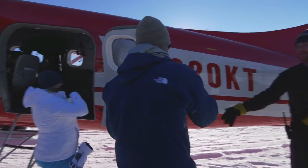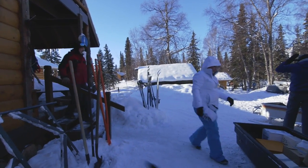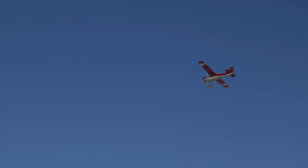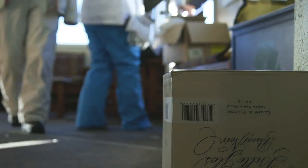We have no prima donna chefs, no prima donna guides, no prima donna owners. So if the dog lot needs to be cleaned up, we do it. Somebody needs to meet the airplane, we do it. We unload it, we haul the recyclables, the garbage, get it out, greet the guests, haul bags, pump fuel, whatever needs to be done. I think people really get to see my family for who we are. We don't act differently or anything. Our family really works well together to bring an incredible experience to anybody staying here at the lodge.